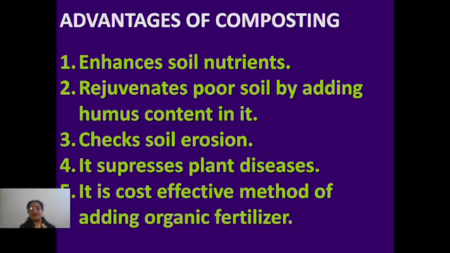Now what are the main advantages of composting? First of all, the most important thing is that it enhances the soil nutrients. The nutrients are given back to the soil. Number 2, it rejuvenates poor soil by adding humus content to it. Number 3, it helps in checking soil erosion. Then it also suppresses plant diseases. To a great extent, it has been found that it reduces the chances of plant diseases developing in various plants when we use compost.